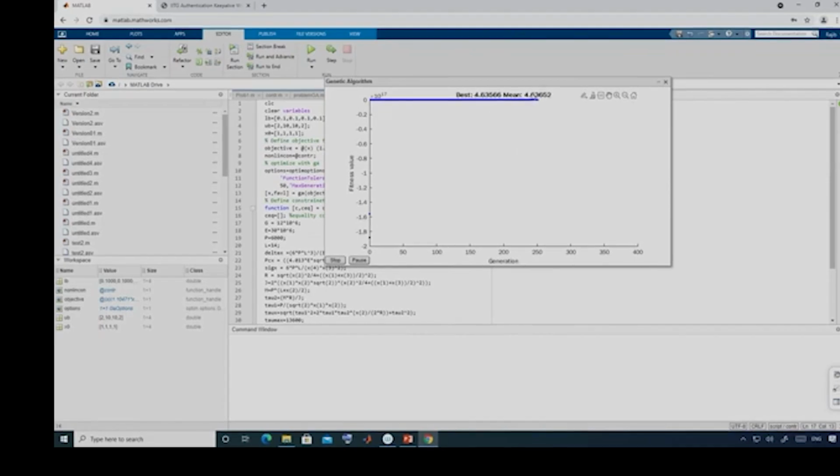Now you just see the best and mean solution are the same. That means we are not getting any new solution.